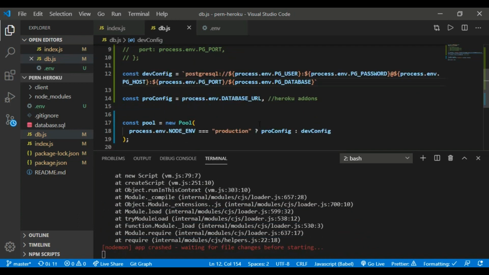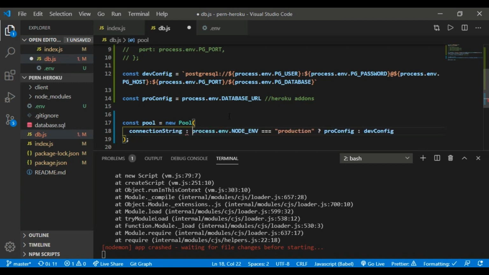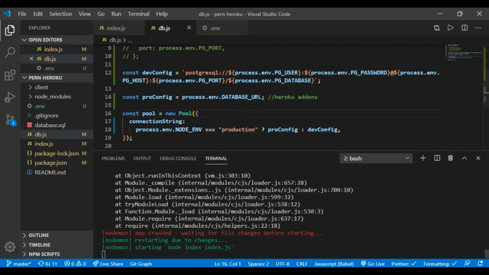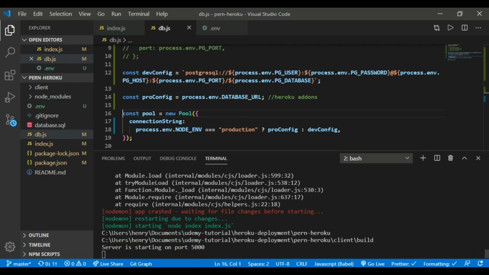And inside here, the way how we're going to configure this, and you can see we have an error over here, is that's because we don't have the connection string. So inside here, I'm just going to simply say connectionString. Make sure that this is going to be inside an object. So I'm just going to add my brackets inside here. And then there we go. So what is basically happening is that the connection string is going to equal either to production configuration or development configuration. So I'll just do Control S, and you're going to see that we shouldn't get no more errors.